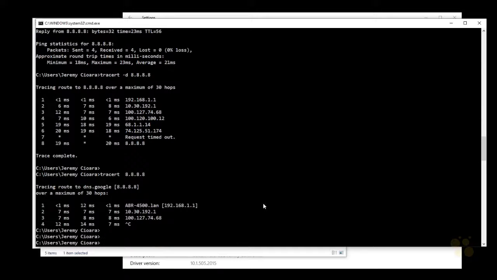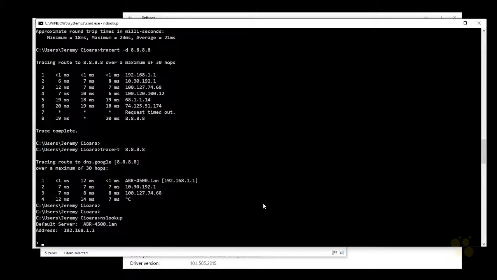Two more utilities. NSLookup, so handy for testing DNS services. A lot of times people think the internet's down, which is a funny comment in itself. That'd be like a world catastrophe. How about your connection to the internet is down simply because they can't access it. When they go to their web browser and they type in something, they're like, it's not getting there. A lot of the time, the network is fine. It's the DNS server having a problem.